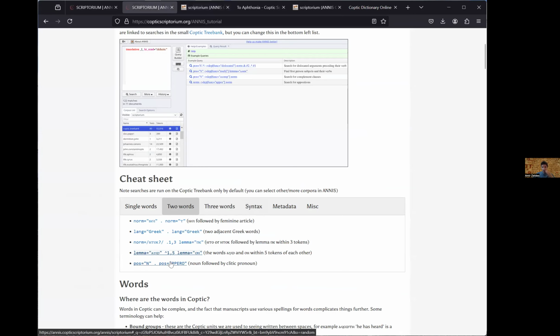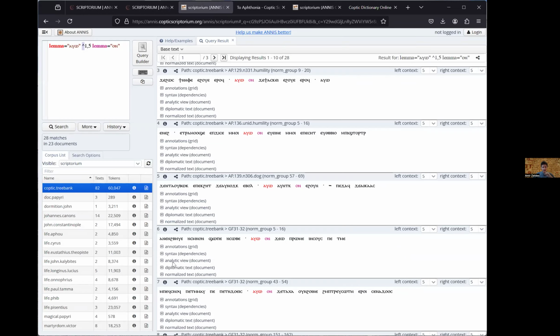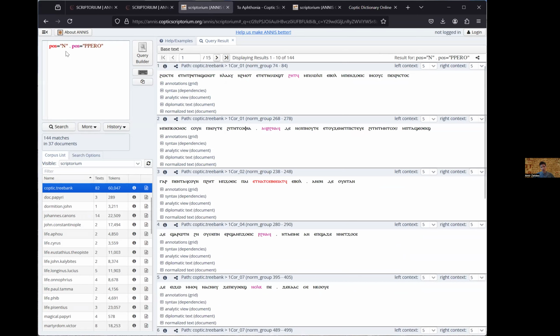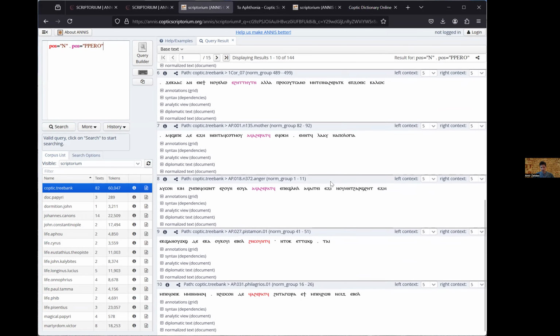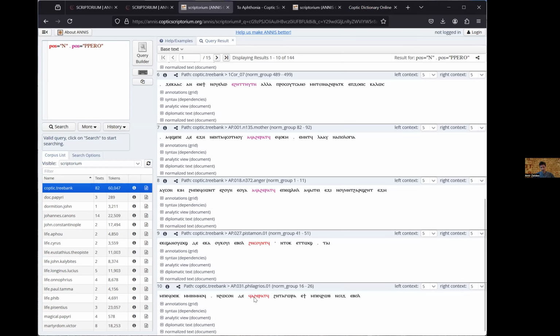And you can also do sequences of parts of speech. So this is a noun followed by a clitic pronoun. So again, you need to know the tag set. N is noun, and pepero means pronoun, personal, object form. That's what that stands for. So this means the subject pronoun, and this means an object-like pronoun. And this gives you things like het, or hnaf, or nork, all these different rat. So, I mean, of course, this means to stand, but literally his foot is rat. So this is like a possessed noun. And you can find it this way because the dot means one after the other, and the 2 other annotations mean noun followed by this thing.